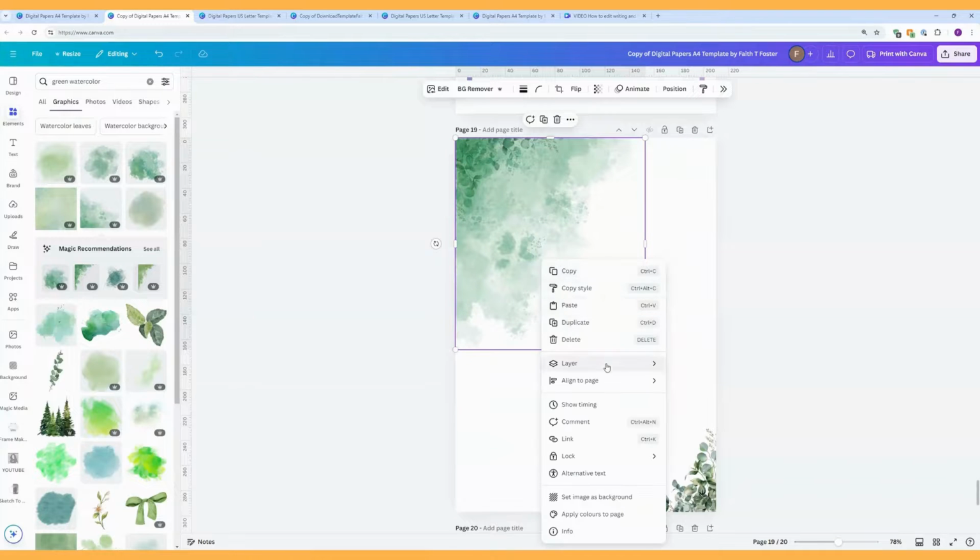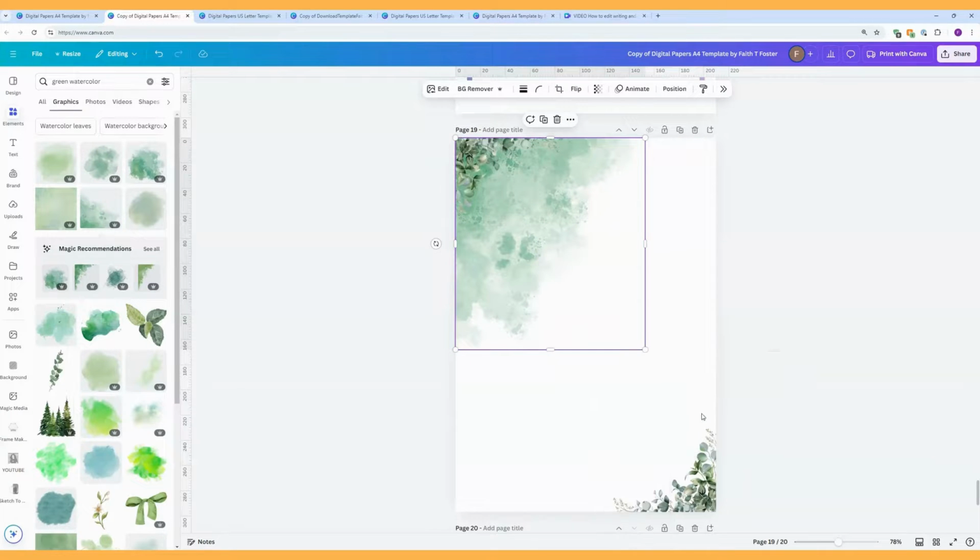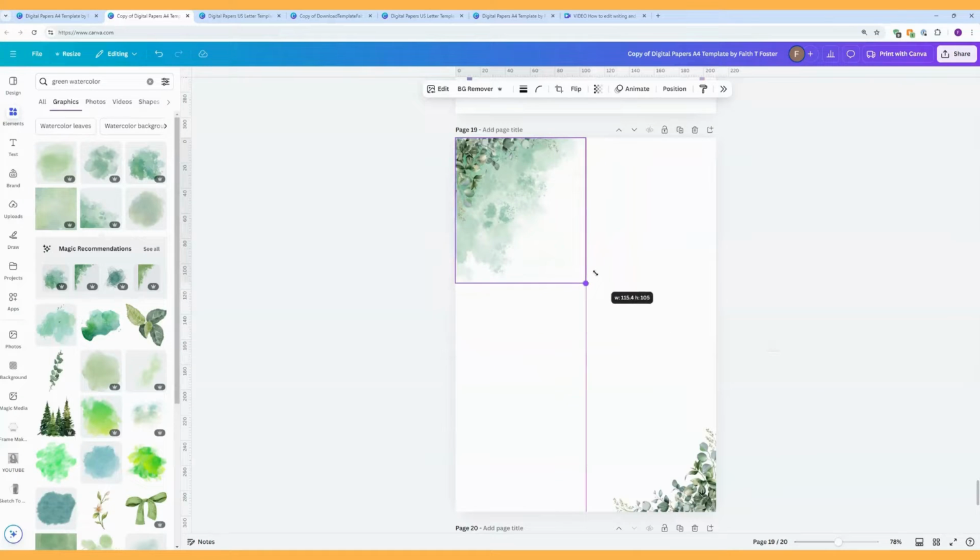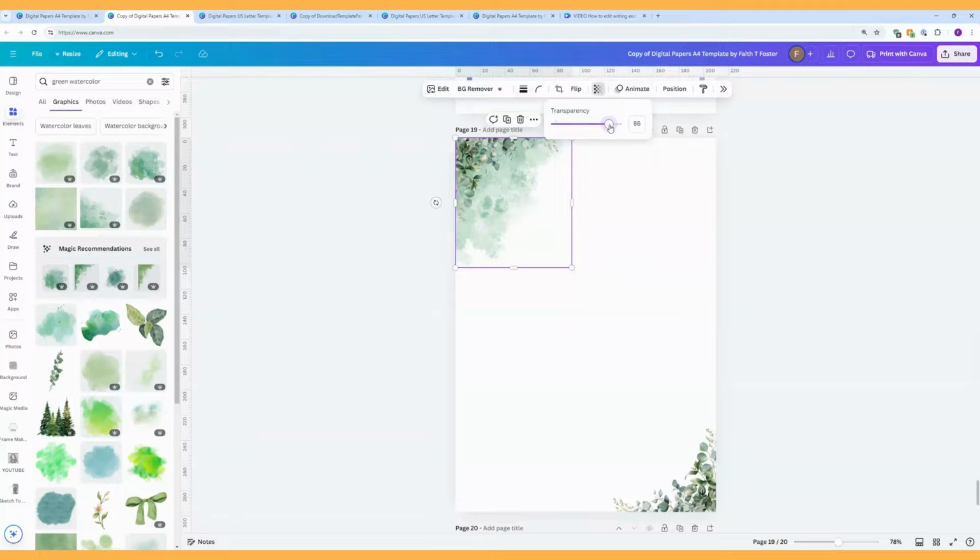Send it to the back so it doesn't cover the leaves. Bring it in a little. Make it a little transparent so it's not too in your face. And duplicate that.